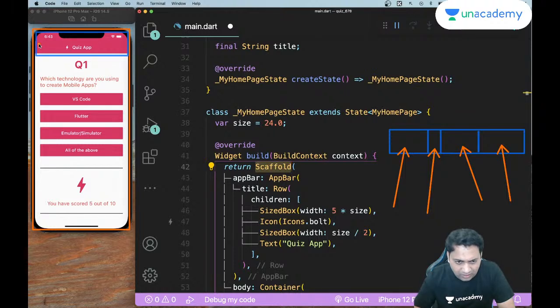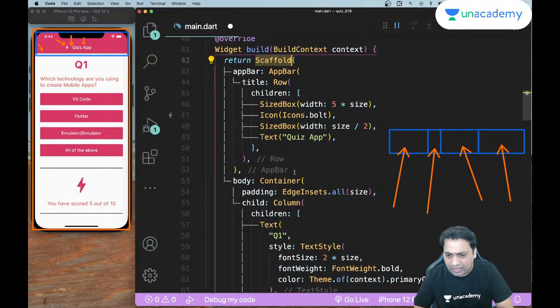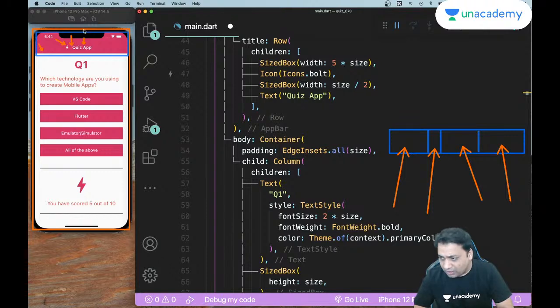And as you can see here, that same thing has happened here also. This first part is the space, the second part is the icon, the third part is the text, and in between the icon and the text, there is even more space. And in doing that, we have been able to create our app bar. Okay, so that's basically what an app bar means, and that's the portion in blue.